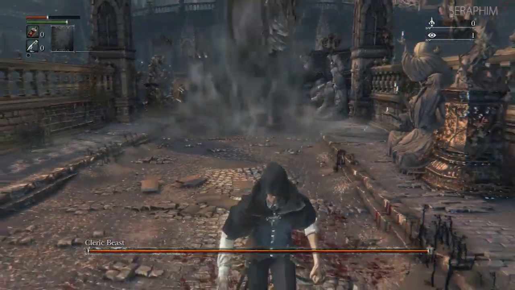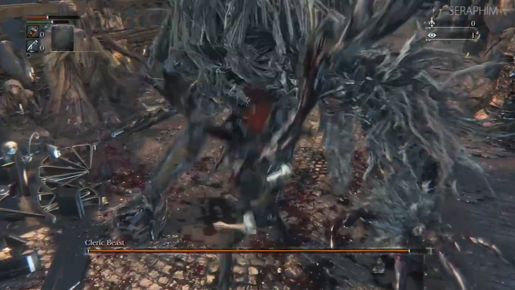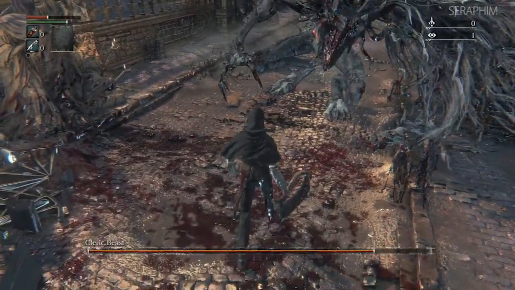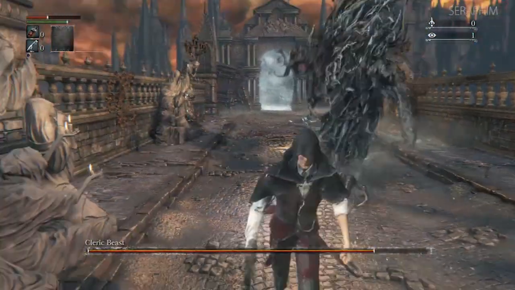This is a placeholder for my Bloodborne Level 4 New Game +6 all bosses. So what you're watching right now, guys, is me fighting the Cleric Beast on a new game, Blood Level 4, and I'm using a completely unupgraded weapon. And I'm doing this because I'm an idiot.